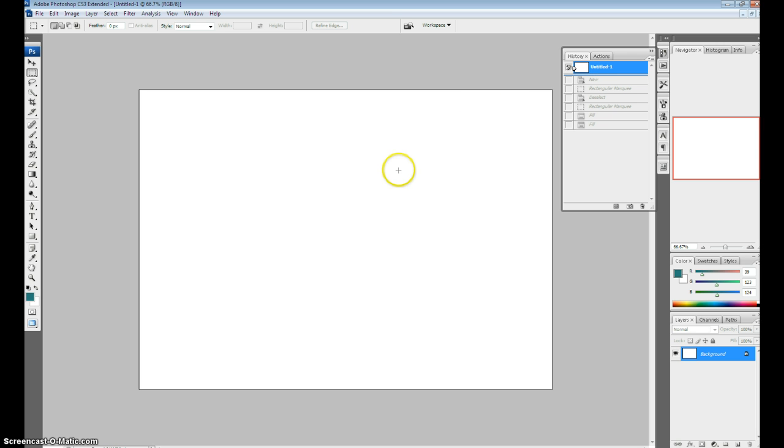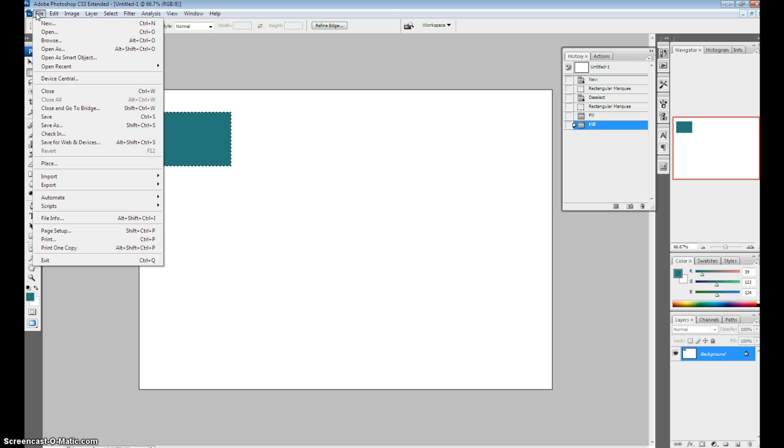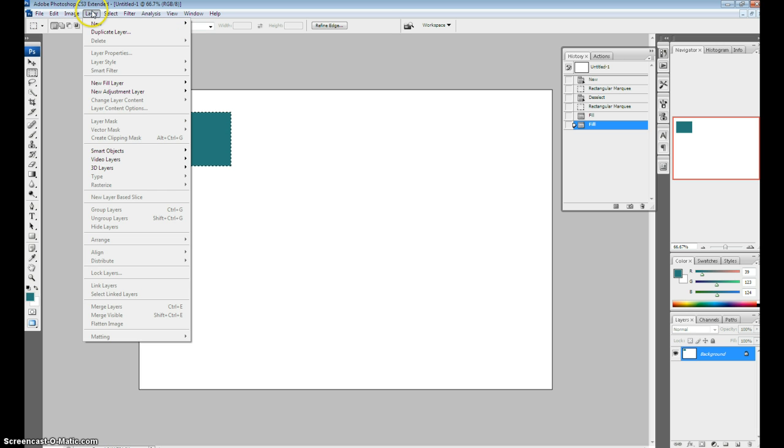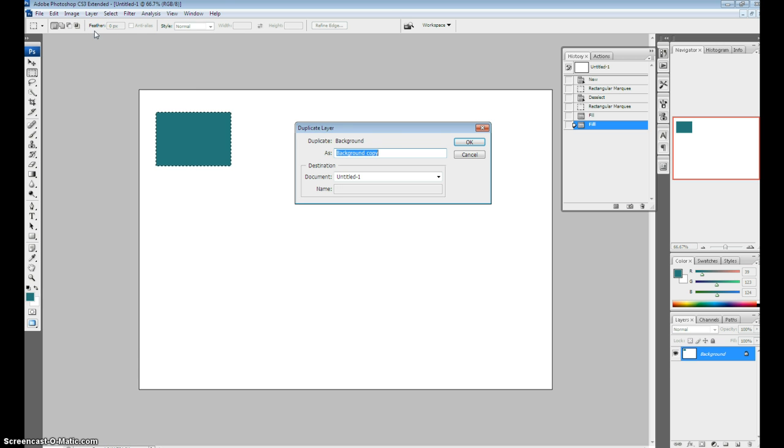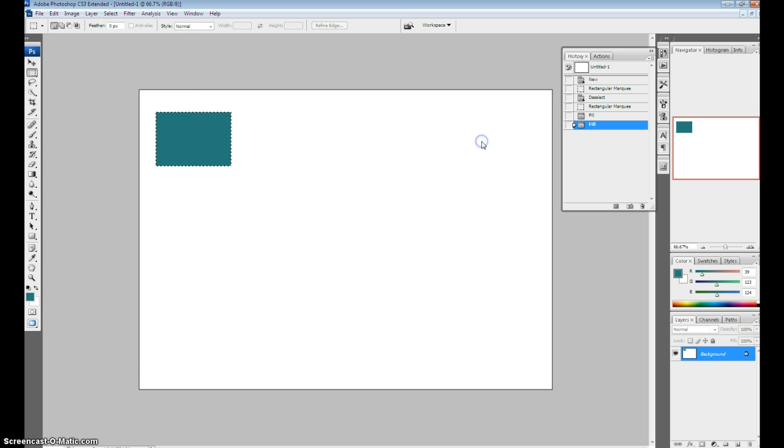Another thing that's really cool about Photoshop, let me just go back to our little rectangle, is you can change the layers. And so I'm just going to the top here, Layer, Duplicate Layer, Background Copy.